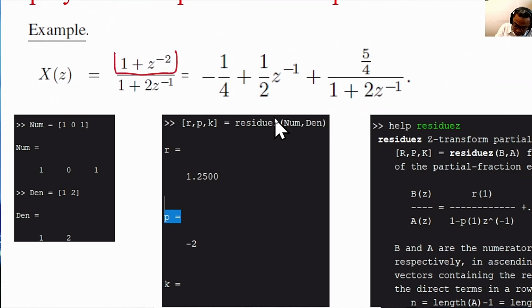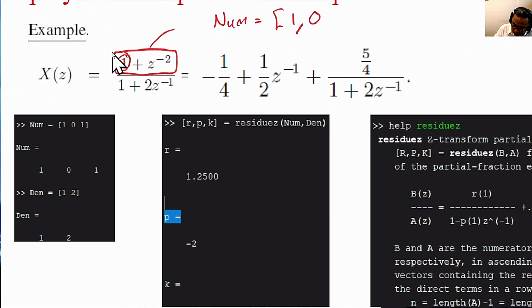So we have a numerator here, and we are going to call this numerator, and we are going to use the coefficients of this 1 and 1 here, but at different positions of the vector. So the first one is this red one here. This one has index power 0, so this is at the first position. There is no index power at z minus 1, so we will put 0 here.